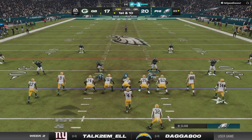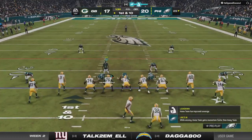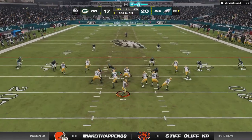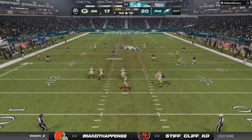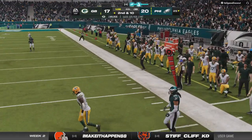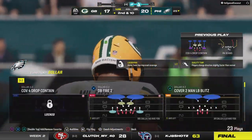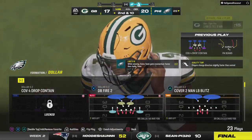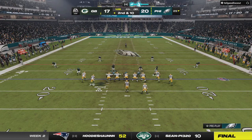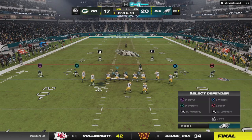This is 1st and 10. Back to throw. Side here going to be incomplete. Work with me, partner. Take a deep breath because that's what they're doing down the field now. That incompletion allowed them to exhale a little bit. Get in the huddle, kind of scan the crowd, see if any celebrities are here. Relax a little bit as they start this big drive.